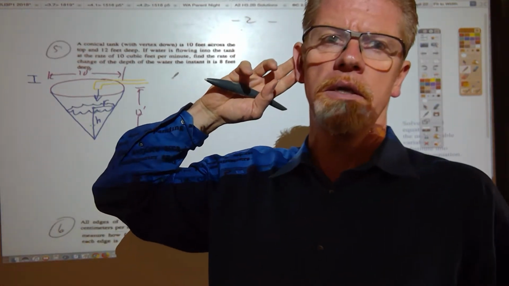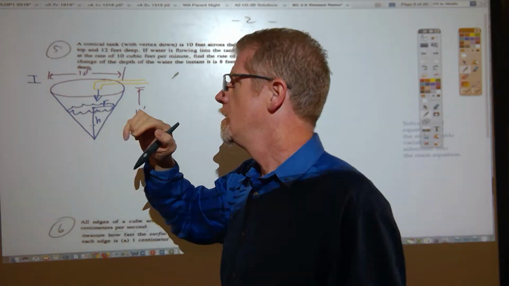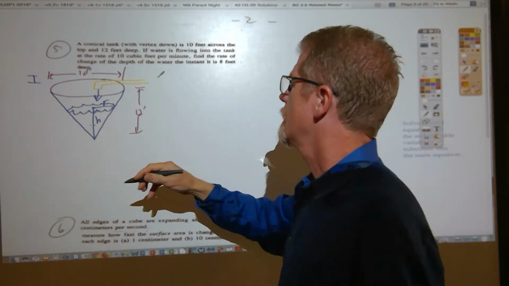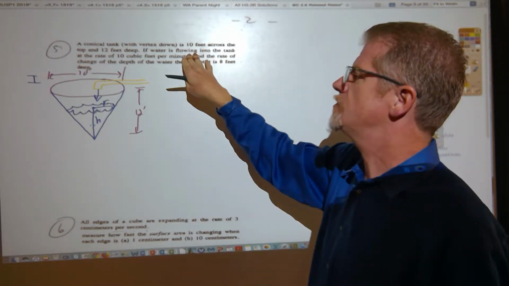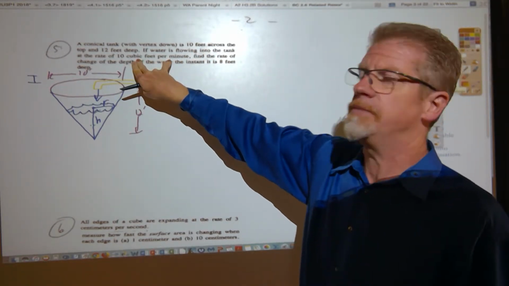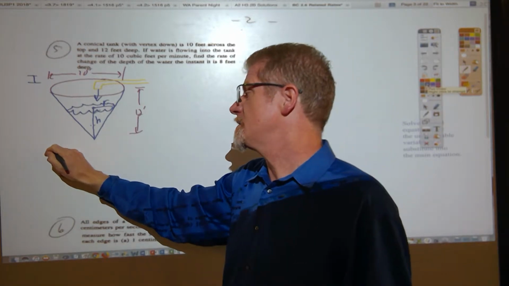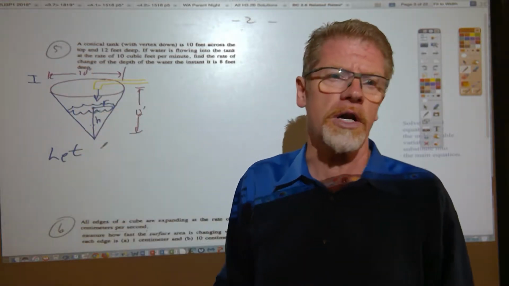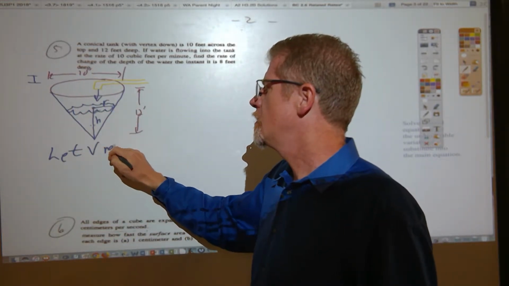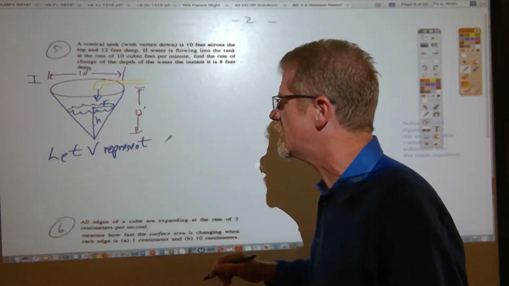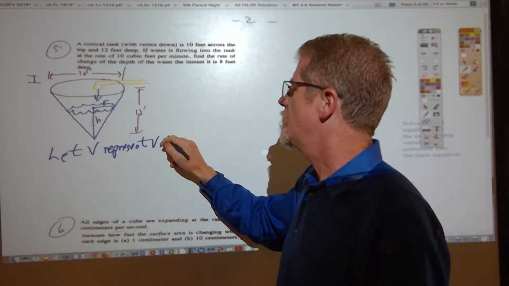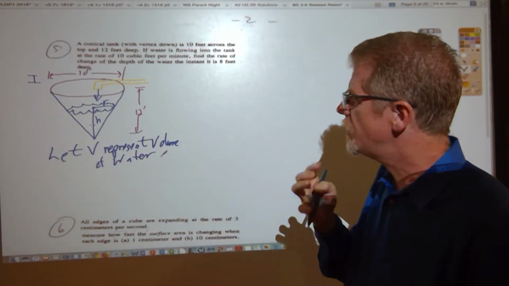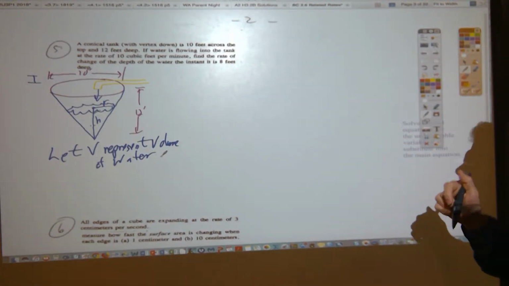So can you give me a derivative? dRdH? Or no, yeah. Well, if the water's flowing into the tank, that's a change in volume, 10 cubic feet per minute. Those are units of volume. So I should really put a let statement down here. What letter of the alphabet would you like to use to represent the volume, not of the tank, but the volume of the water? Yeah, so let V represent the volume of the water, not the volume of the tank, that's a constant. V is the volume of the water.